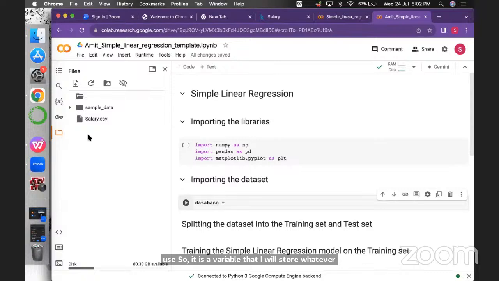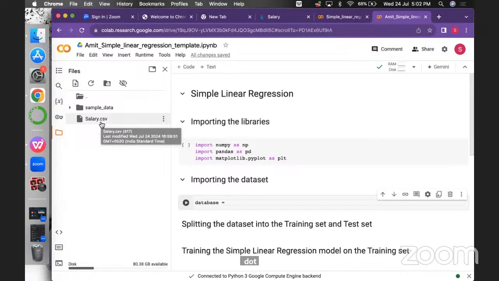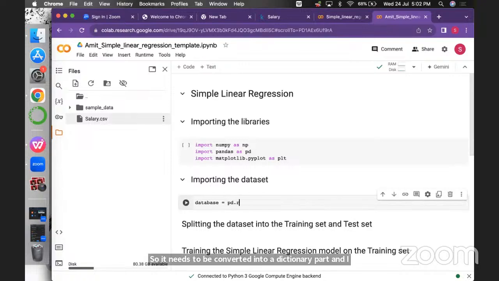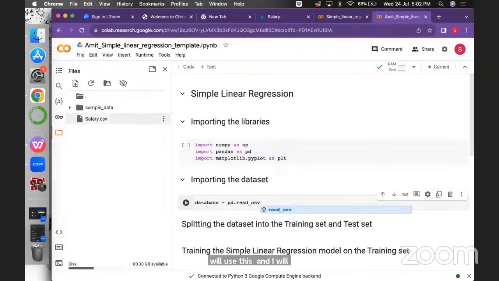I need to convert this CSV file into a dictionary format so that I can use that file in my Python program. Python doesn't understand .csv files, so it needs to be converted into a dictionary. I will use the pandas library and its read_csv method, and I will point to the file that I have, salary.csv.